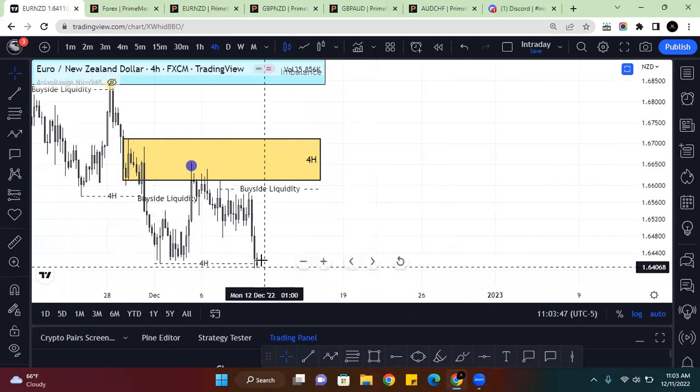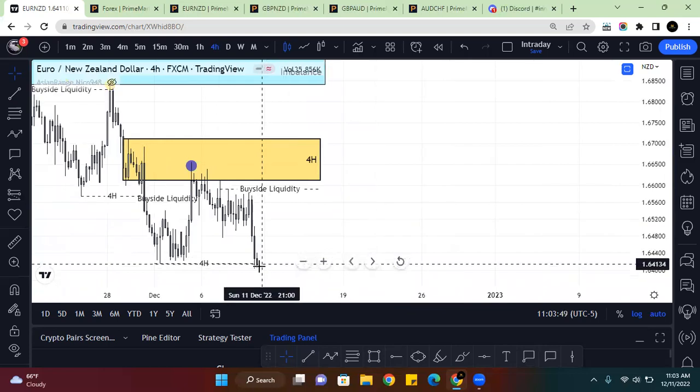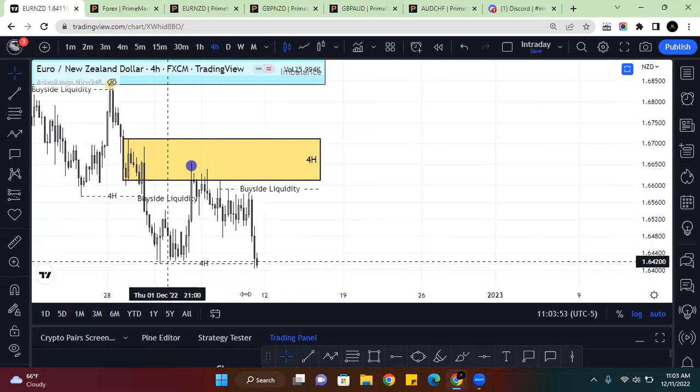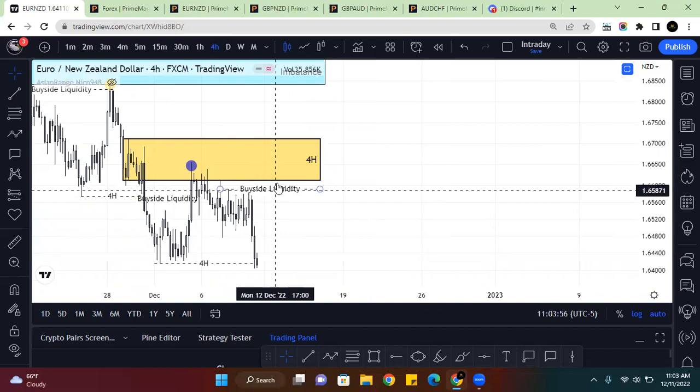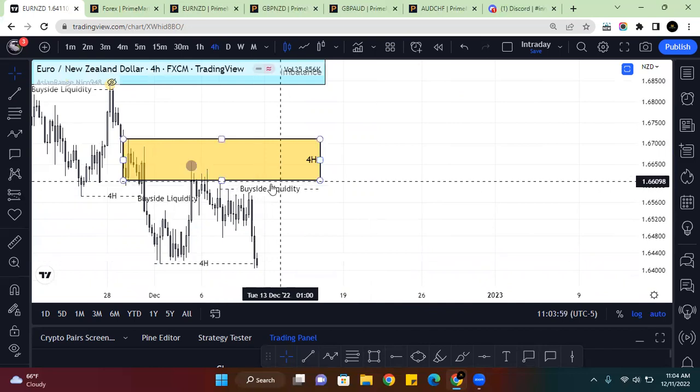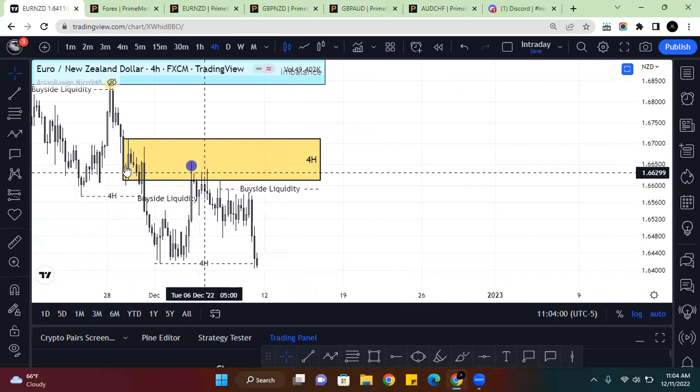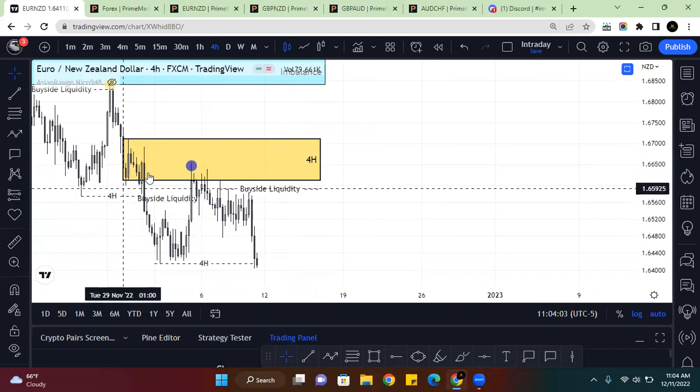Now you know exactly what likely is going to happen, right? There's a very high probability scenario that's going to happen. Price is going to retrace because it just got done taking sell side. So what's next? You have to take buy side. Price is going to come up, retrace, basically hit this order block right here, right? This is the last order block that institutions used to take liquidity.